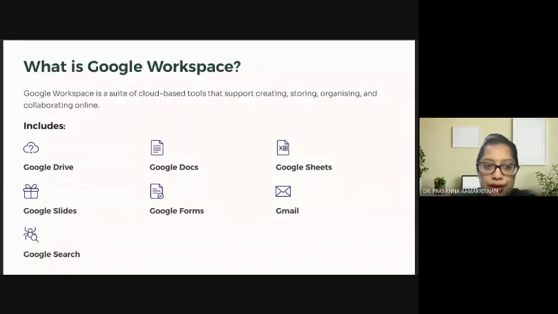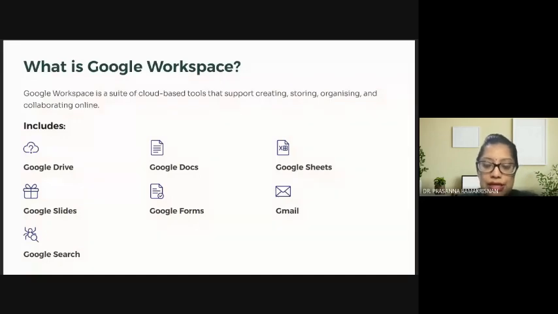So in the workspace is where you can organize everything. It's called a cloud-based tool because you don't need to use your storage. You don't need to use your computer to keep everything. Everything is stored in an online environment, in a cloud-based environment. So that is why every student, when you log in using your school ID, has a Google account. When you log in, you will get some space and some applications that you can log in to extra compared to if you use your personal email.